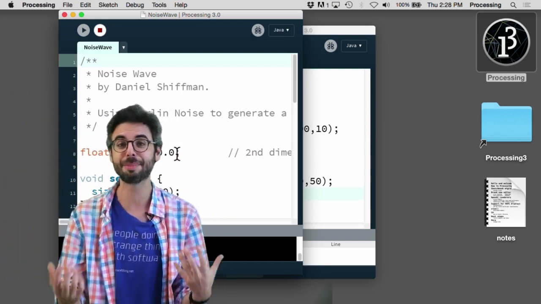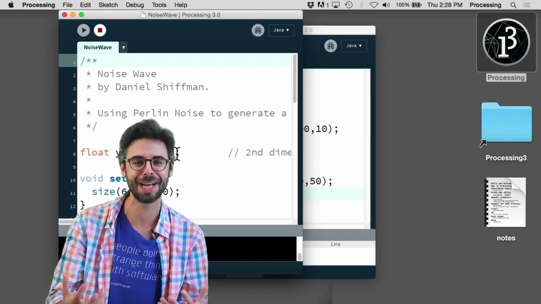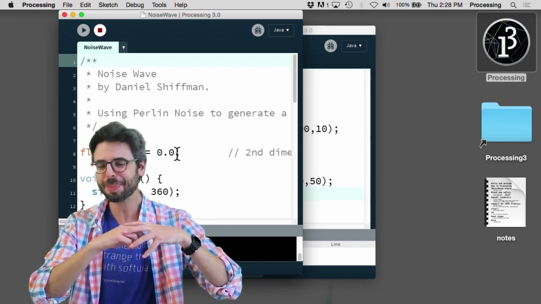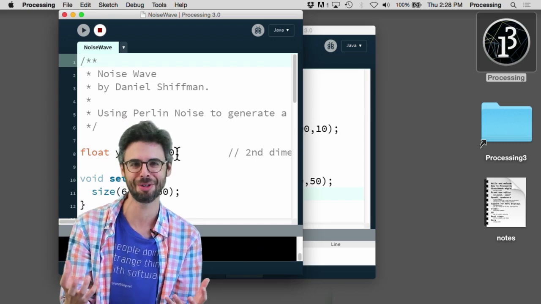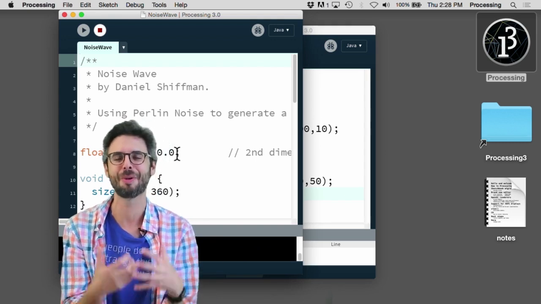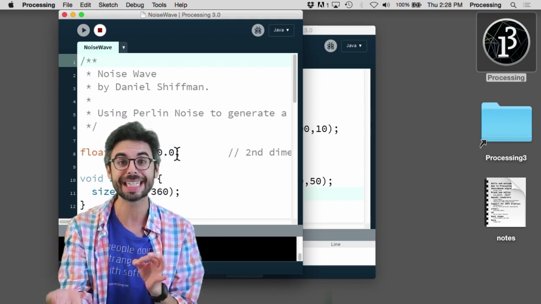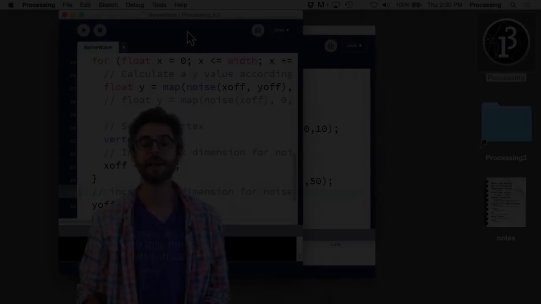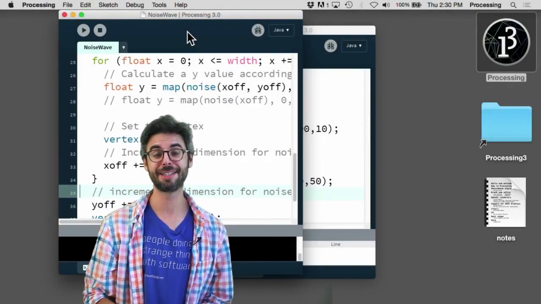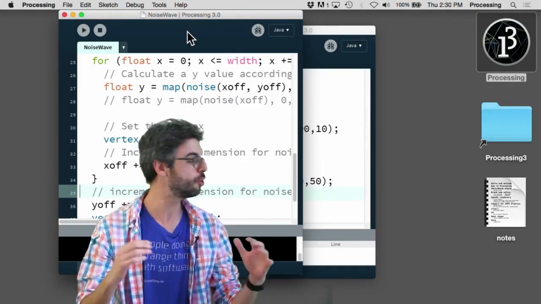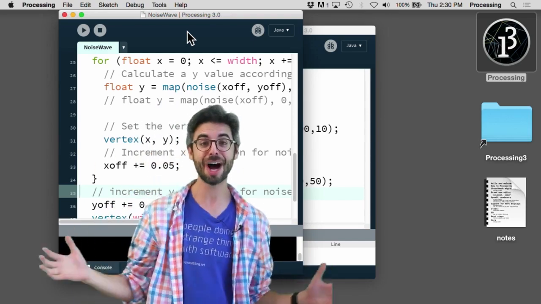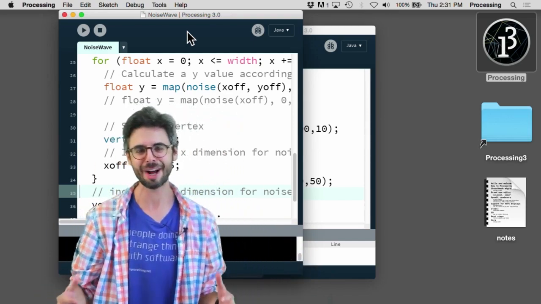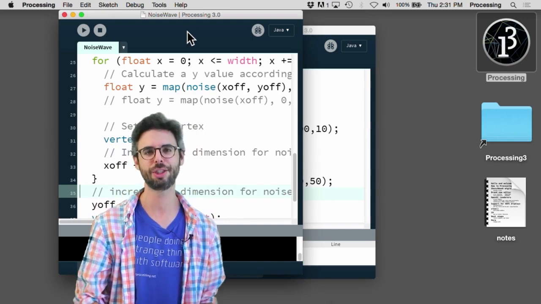I would say it's not really a substitute for building your own interface or having some interesting generative or procedural way to affect the way parameters in your program work. But for quick and dirty sketching and trying out different values, this is a really nice feature to have in the IDE. The last feature I want to talk about is the debugger. Now, I don't need to spend too much time on the debugger because I have an entirely other video that goes through the debugger in detail, and I'll make sure there's a link to that below that you can go and watch.